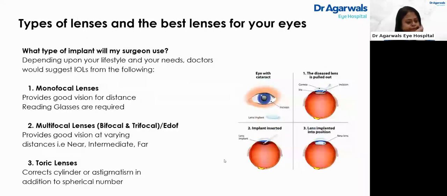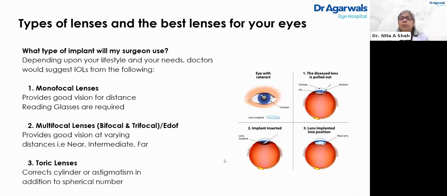So then what do we do once we remove the cataract? We put in a lens, like I told you earlier. So what everybody would want to know is which lens should I put? There are so many things which are described, which are told, which is seen on the internet platform. So let me try and make it simple for you.